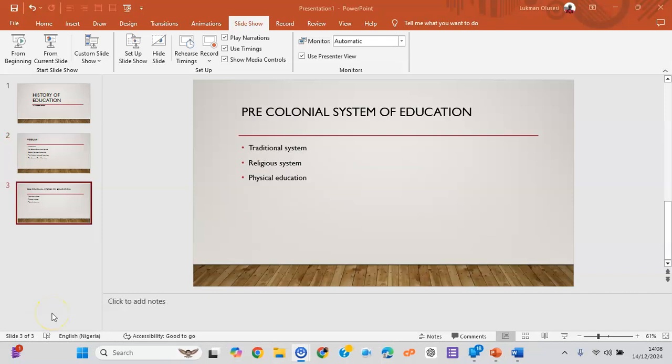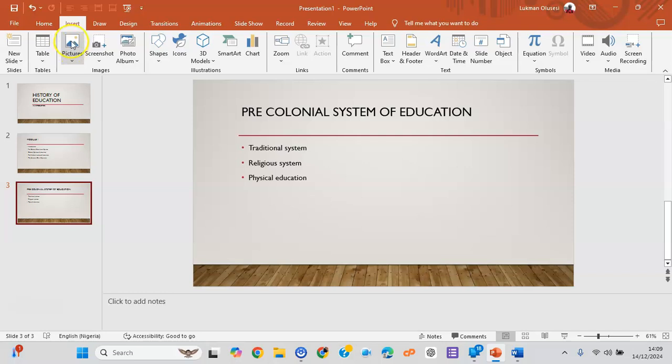A PowerPoint slide is supposed to be visually appealing, otherwise it loses its purpose completely. And what do I mean by that? If you look at your textbooks or your notebooks, all you have there are text and occasional diagrams. So if you do not have a visual element on your slide, you are wasting a whole lot of resources. And there are so many ways you can add visual elements to your slide. If you come to the tabs area, you will see insert. You can insert a picture from your device.